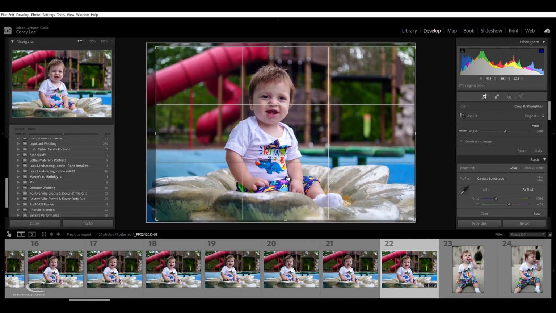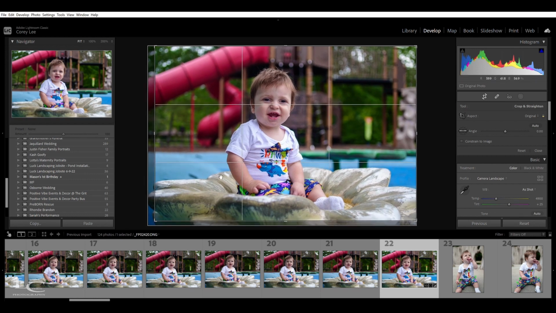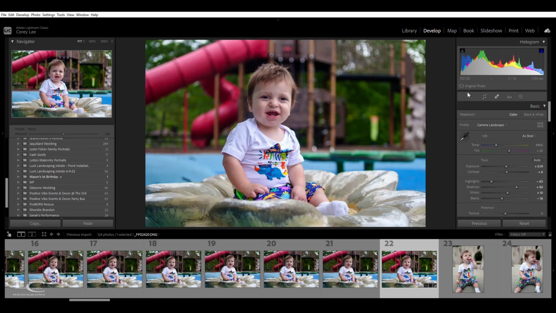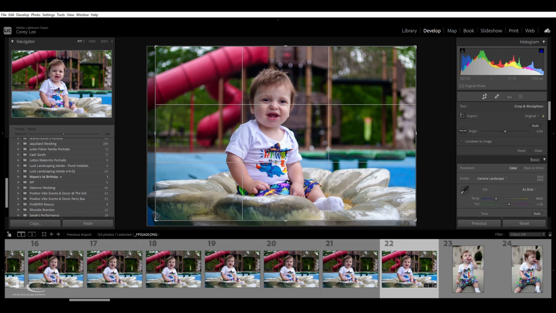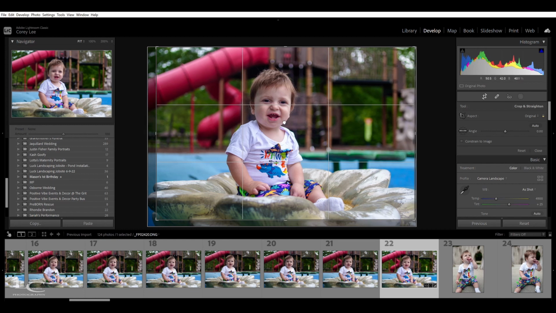And so as you can see, I am trying to crop off some annoying edges. I usually just crop off things that make the picture look a little distracting. In fact, I think I'm going to crop that more just to get that little piece right there off. And I want his eyes somewhere around the rule of thirds. I know a lot of people may or may not know about the rule of thirds, but it's usually these little connecting points on the grid. That's where you want your subject closest to.